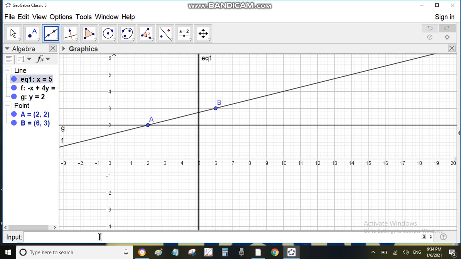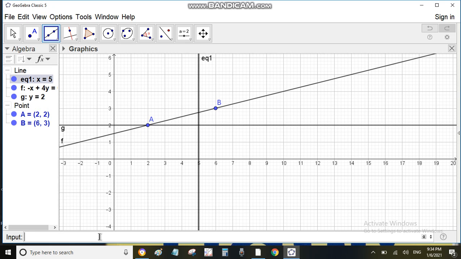Now if the requirement is an inclined line, let's say that line is required at angle theta through the origin. Then the equation you know is y = x tan theta.